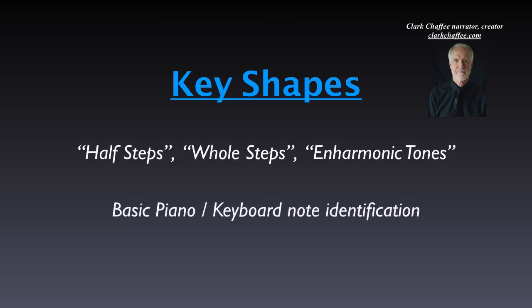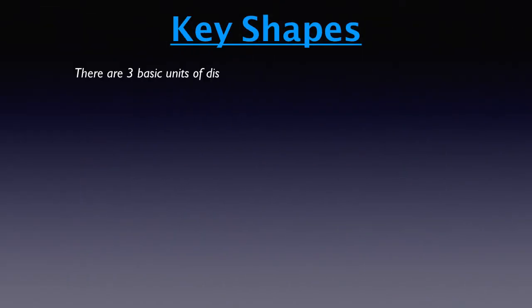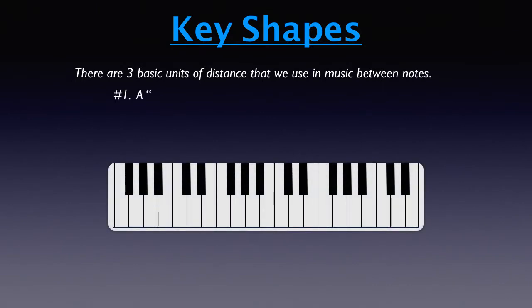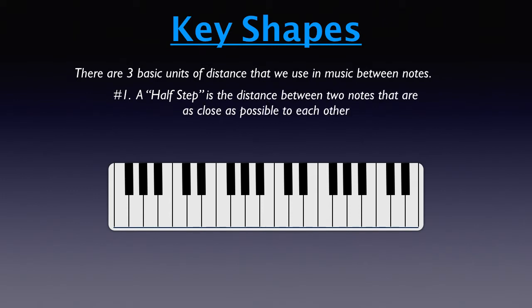In this first video, we'll explore half steps and whole steps and enharmonic tones and basic piano or keyboard note identification. There are three basic units of distance that we use in music between notes. A half step is the distance between two notes that are as close as possible to each other.